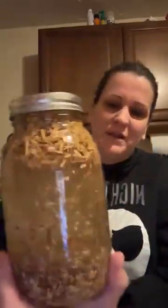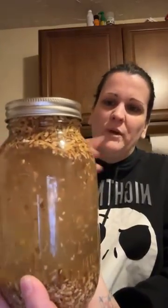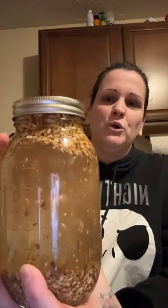It's not something where you should be like, man, it turned too brown, I should get rid of it. It doesn't make a difference. So you can see this is already pulling out the more volatile parts of the herb, like the colors of it. And then as time goes, it's going to start to break down the cellular structure of the herb. It's going to, on the molecular level, pull all that medicinal goodness out of there for you.